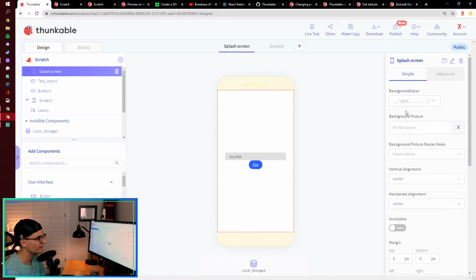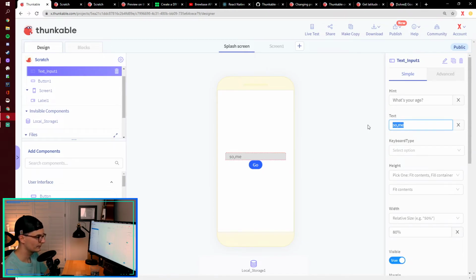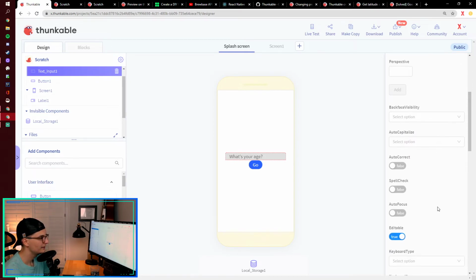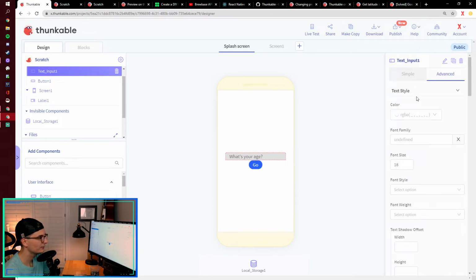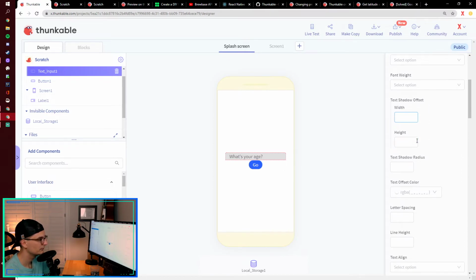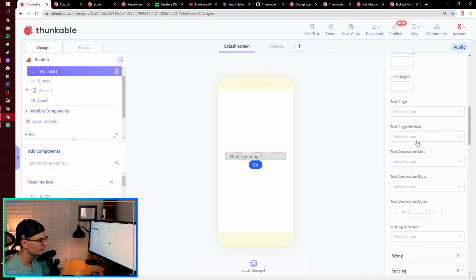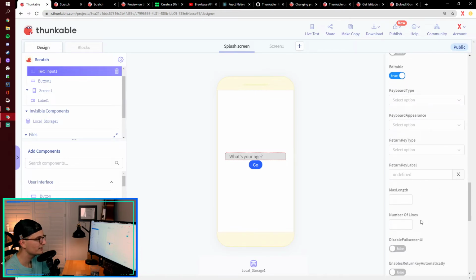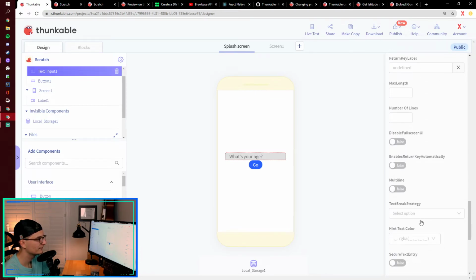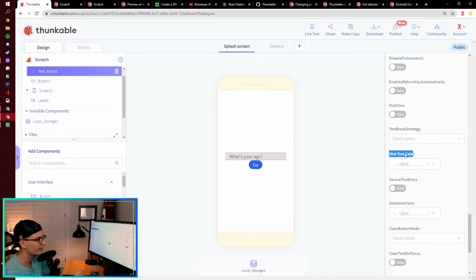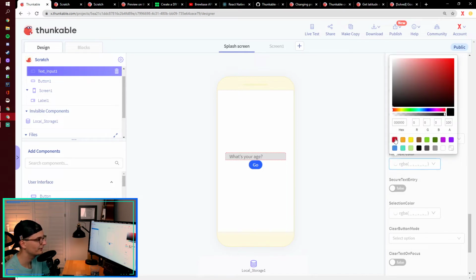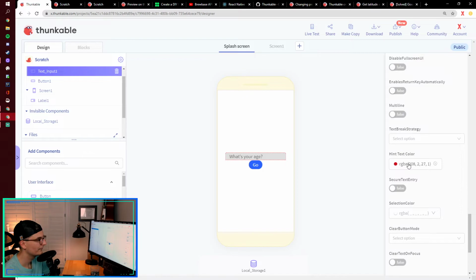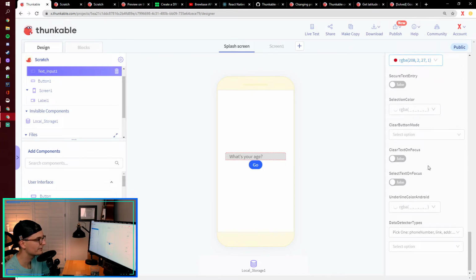All right, so that's a bug with Thunkable. But anyways, hint color is in advanced. And if we go to text style, you got color, text offset color, text decoration. I know it is here somewhere. Hint text color. There you go. It's all the way at the bottom of the advanced properties.